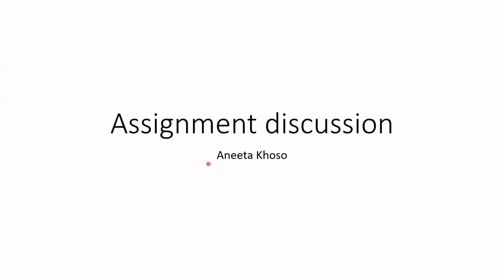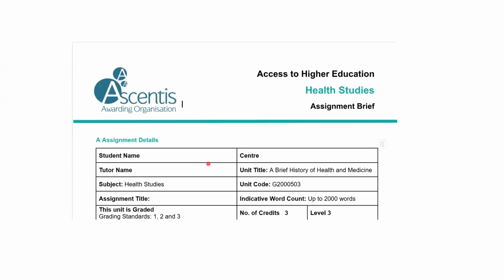This session is based on the two learning outcomes that you had covered, the first and the second. We will go through it very briefly. This is the unit titled The Brief History of Health and Medicine. When you go through your assignment discussion, this is the assignment brief that you will have on your Moodle page.